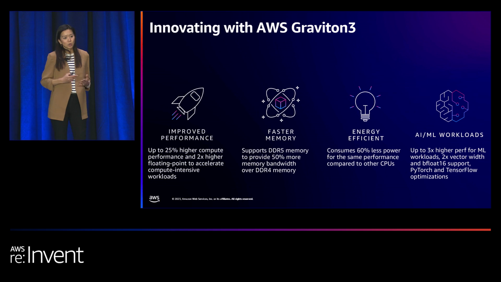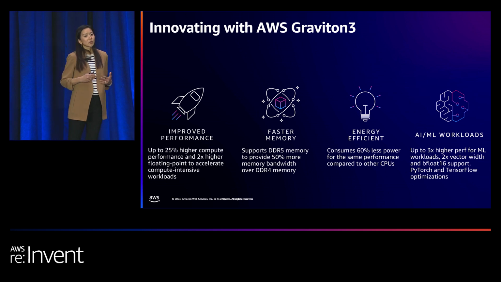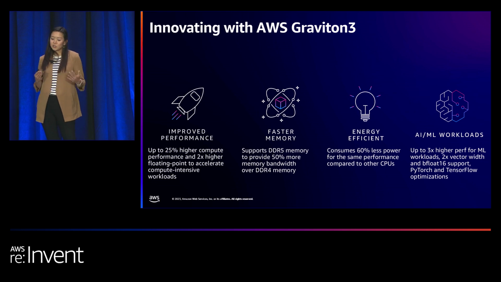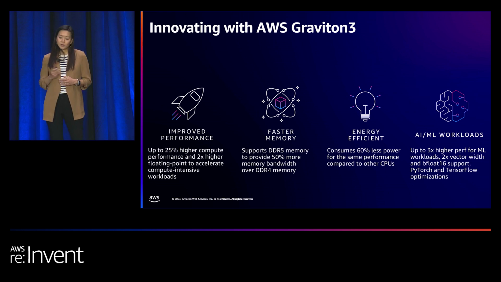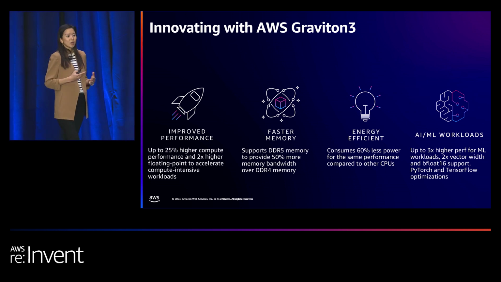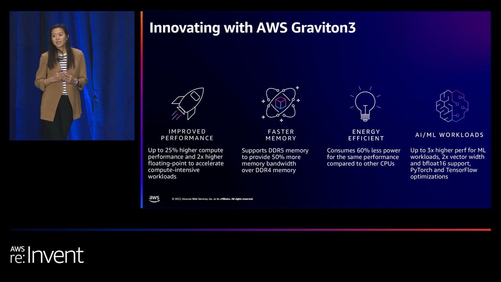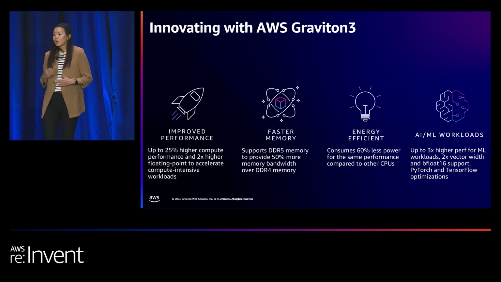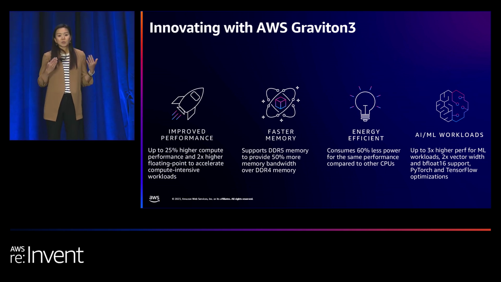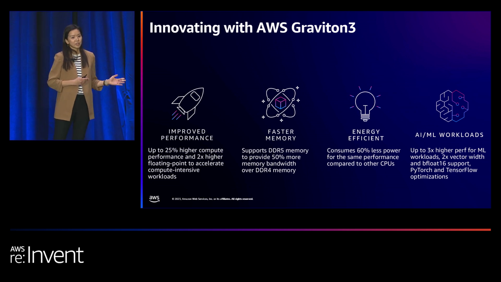And for AI/ML workloads that can run on CPUs, Graviton 3 introduced key architectural improvements like 2x the vector width and support for bfloat16 instructions. Combined with increasing optimizations for ARM64 on TensorFlow and PyTorch, CPU-based AI/ML workloads can achieve up to 3x better performance on Graviton 3 versus Graviton 2.